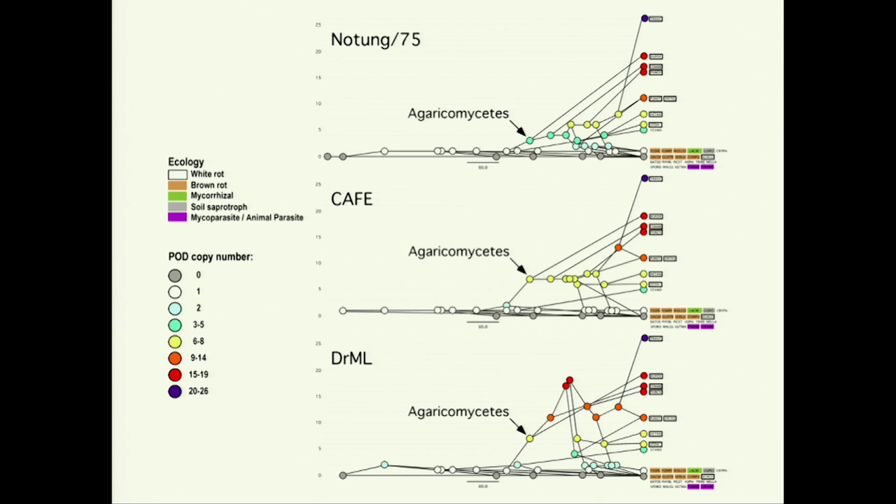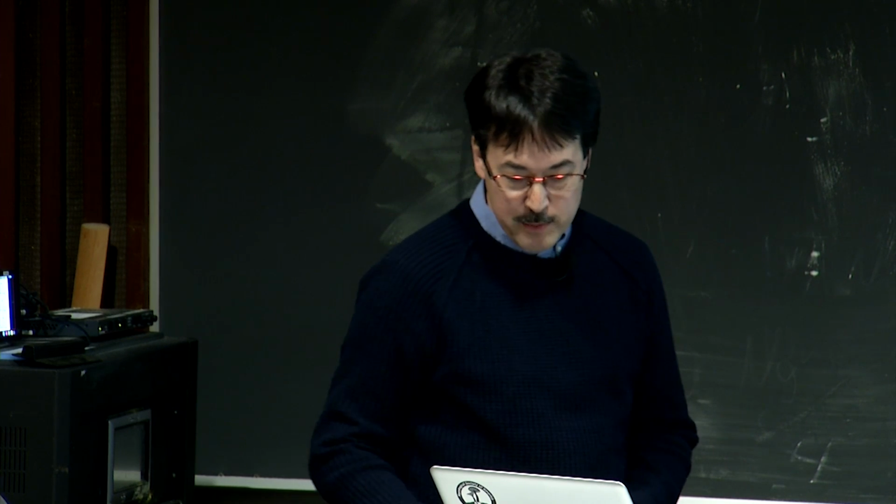Now only the vertical height is copy number, right? And it's the same tree stretched out on its side. So an initial expansion in the agaricomycetes, further expansion toward the white rot lineages, and then crashing down in the brown rot lineages. So expansion, contraction in all of the different methods, although the absolute number of copies varies. These are really hard problems.